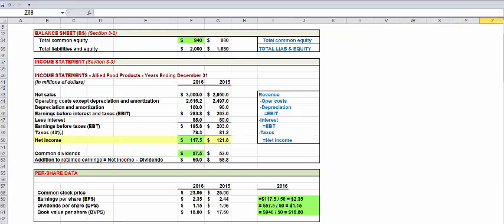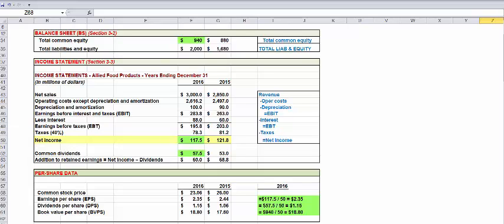Now to the income statement. It always starts with sales or revenue. From there, we subtract various expenses to arrive at net income, the bottom line. For our purposes, we'll be dealing with a very simple income statement. Sales minus operating cost minus depreciation is equal to EBIT, earnings before interest and taxes. That's an important number. From EBIT, you subtract interest to arrive at EBT, earnings before taxes.